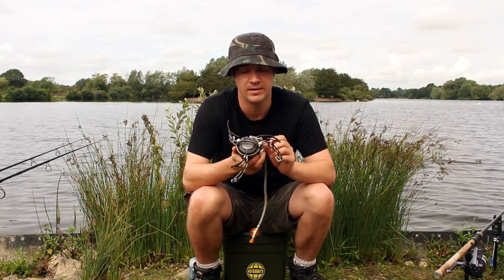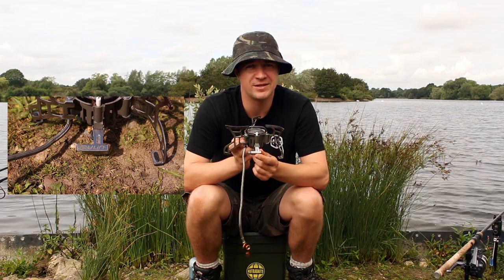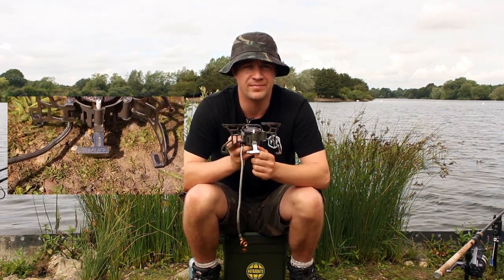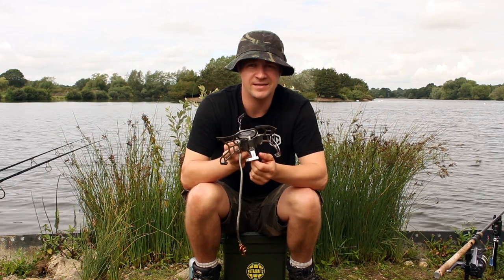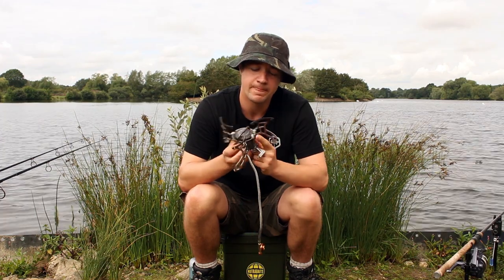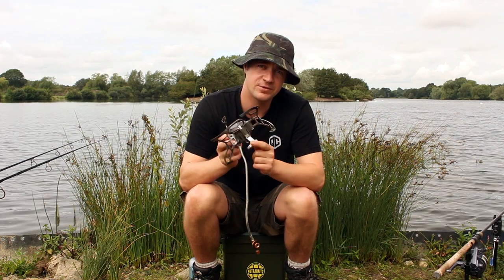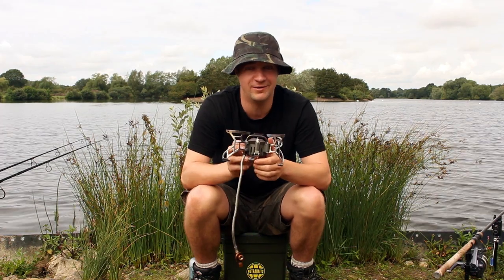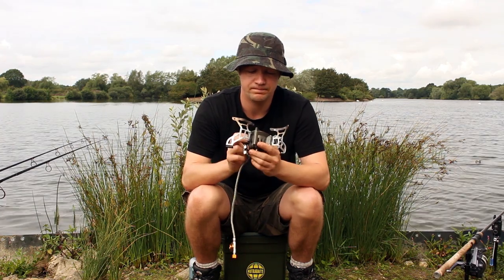The ignition on the side — on other stoves I've had in the past this is always the first thing to give up the ghost. I've had stoves from many of the main manufacturers and the ignition has basically always failed within a year. Three years on, this one is still working. You occasionally have to click it a couple of times but it will always spark up. It feels a little bit flimsy because it folds in when you store it, but it locks out and has worked absolutely perfectly.